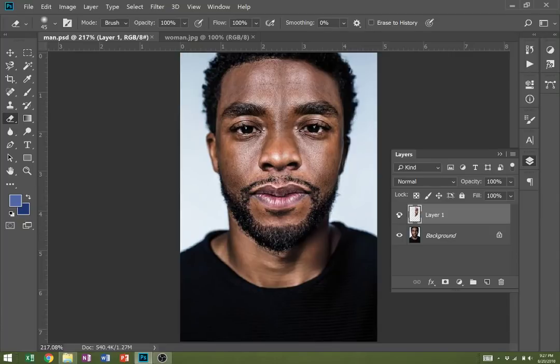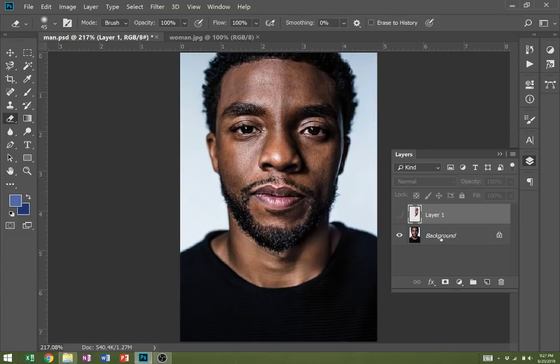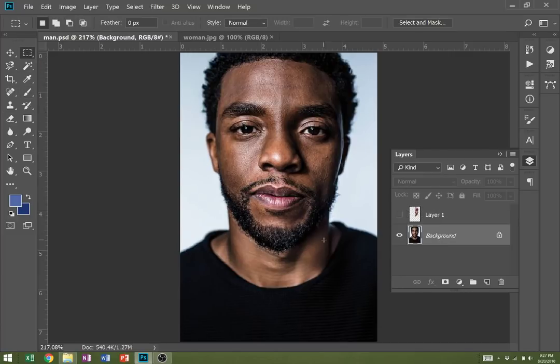All right, so I'll render this invisible by clicking this little eye icon there, and I'll basically do the same thing again. I'll take my Marquee tool, and I'll select the left side of his face instead of the right side of his face. And I'll see if I can line up in the center here. Now, once again, his mouth is somewhat off-center. He's sort of making a face there, and that's okay. We can work around that. And I'll just right-click on this and say Layer via Copy.